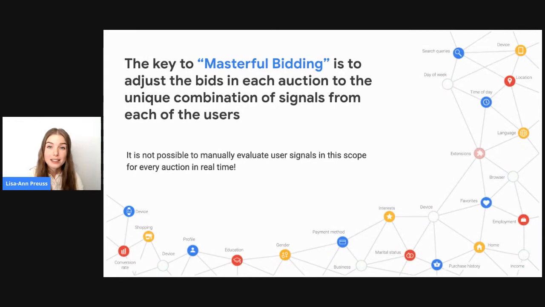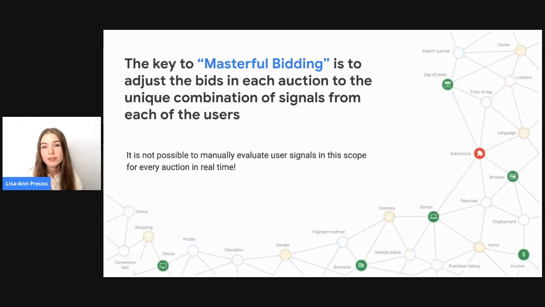And in fact, thanks to machine learning, you not only save time having to adjust these bidding strategies, but you can select a bidding strategy and with machine learning, have it completely optimize the bidding depending on unique combinations of user signals.